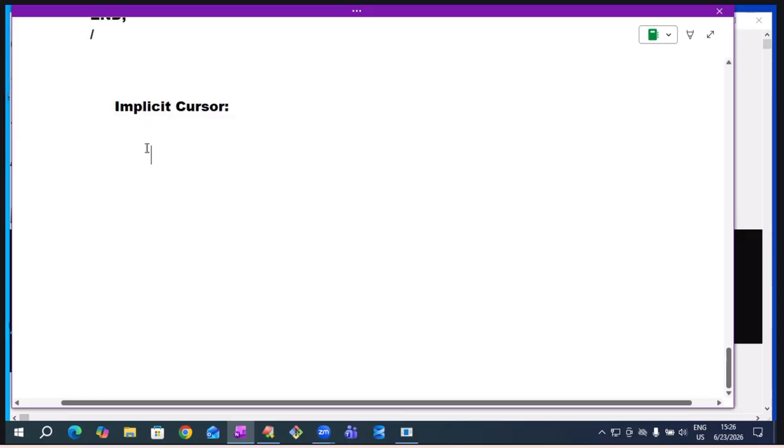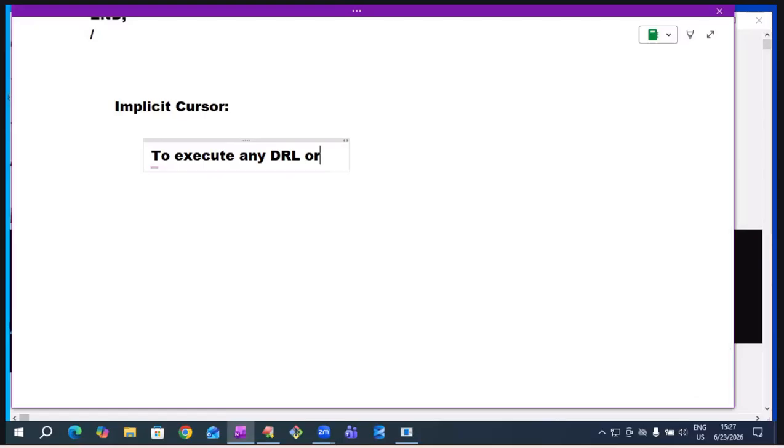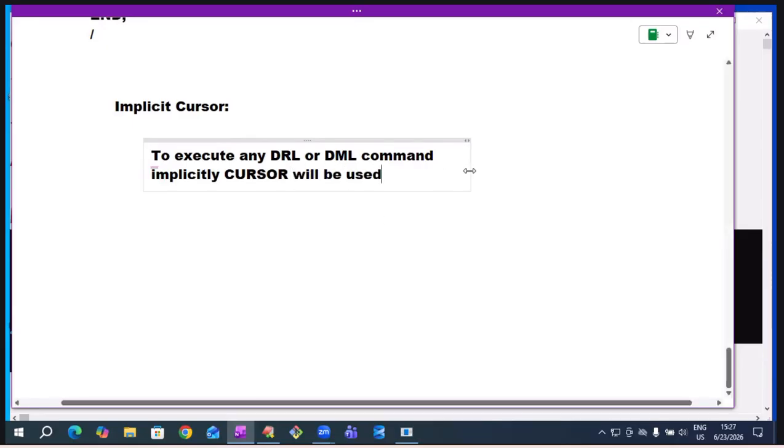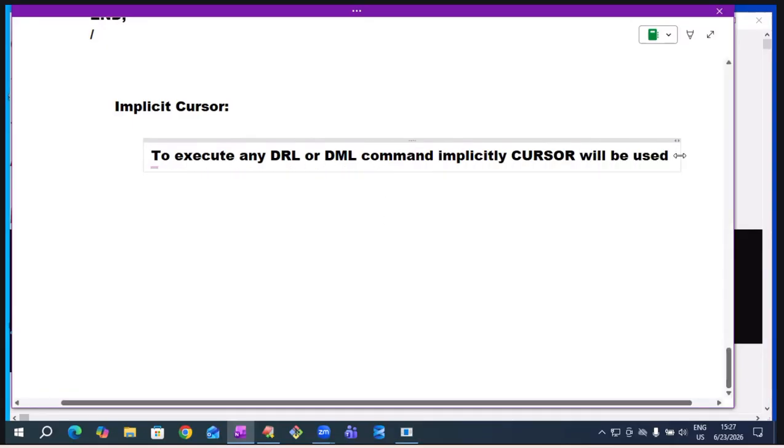To execute any DRL command or DML command, a cursor will be used implicitly. It is called an implicit cursor.